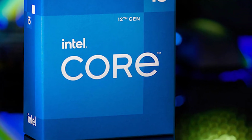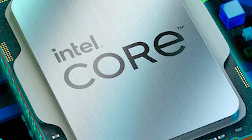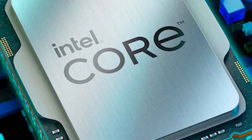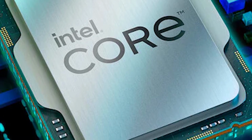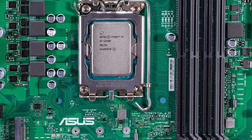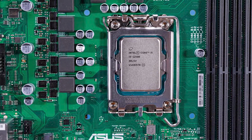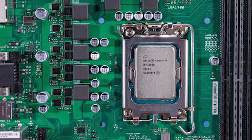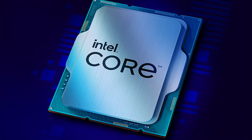With that being said, if the i5-12500 was consistently in stock, and you could get it at the list price suggested by Intel, that would be a justifiable deal. For now, that's not the case. Stocks are just low enough, in fact, to make it roughly the same price as the much higher performing 12600. Even if this resolves as we head into summer or fall 2022, there's another issue: the clock rate.